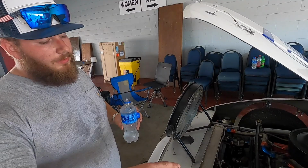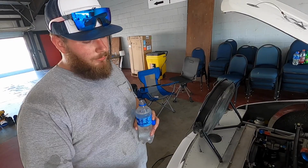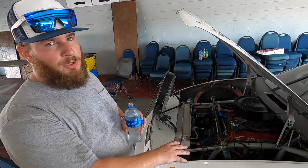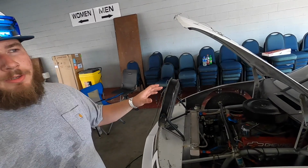Anyway, in 95, the Busch Series went to V8 engines. So they were an 18 degree valve angle V8, 358, just like the Cup Series. So when Tom bought this car and went Busch North Racing in 95, he put this 18 degree 358 small block in it. So it's making about 720 horsepower, basically turned it into a Cup car. Okay, so this is a period correct 18 degree small block. Pretty much, it's period correct for 1995.